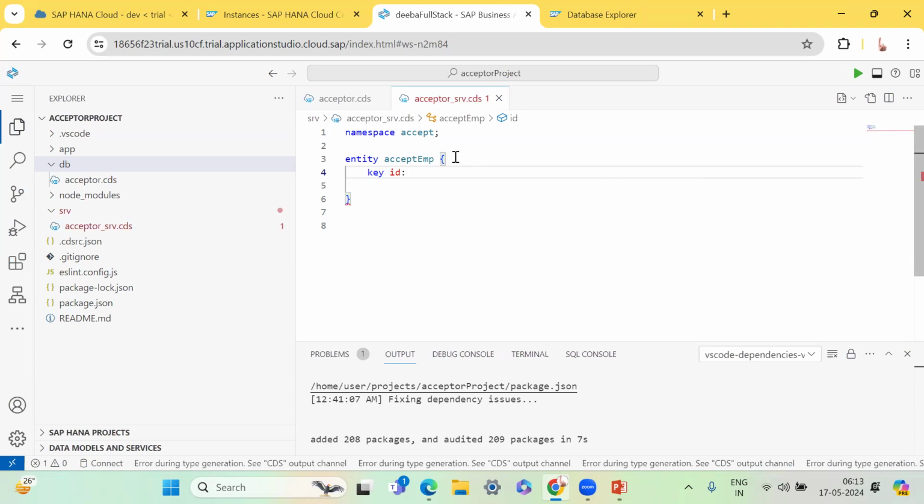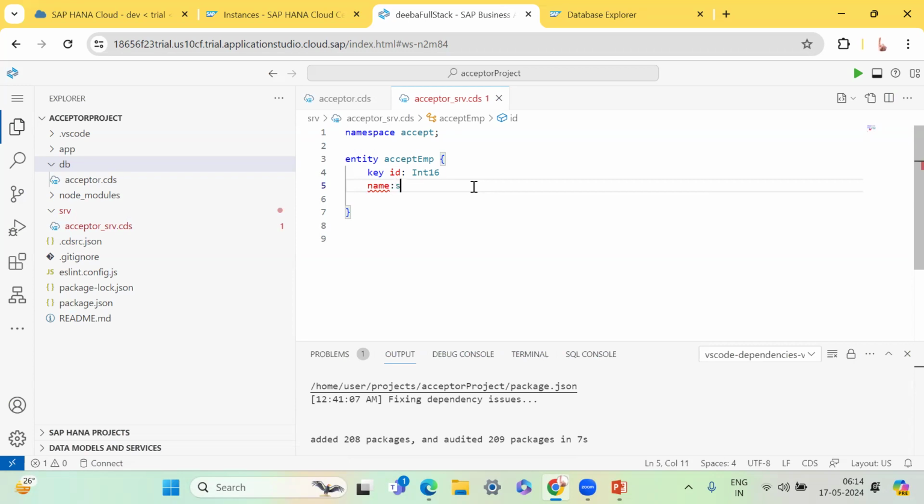So it's like an internal table in ABAP, it's kind of the same thing over here. Key ID, and then we have a name, and name would be a string.